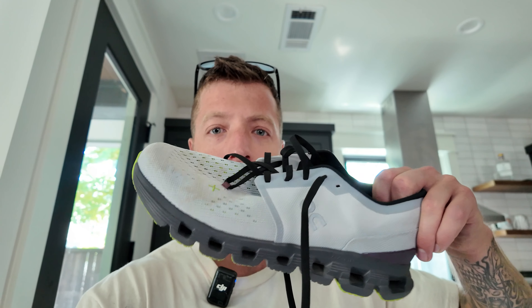We are back in the shoe cutting business. I'm going to be cutting open my new OnCloud X4 - I just reviewed these. I actually spilled coffee all over the upper in this model, so I'm going to cut it. I don't feel too bad cutting this model because the upper is kind of already ruined, and if I buy another pair I want to get a fresh color anyway.